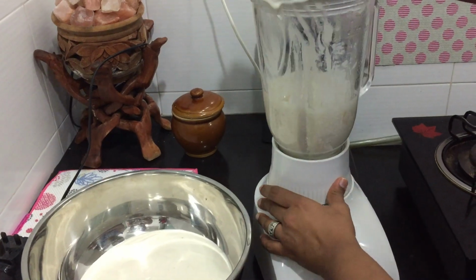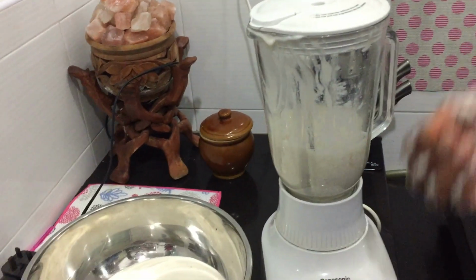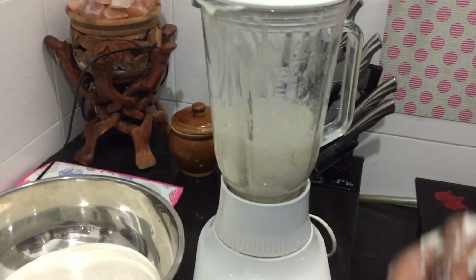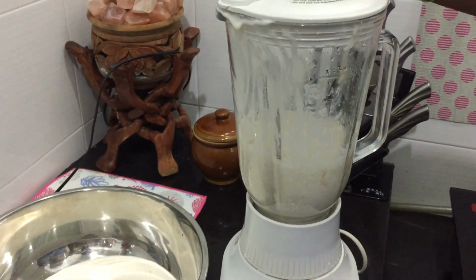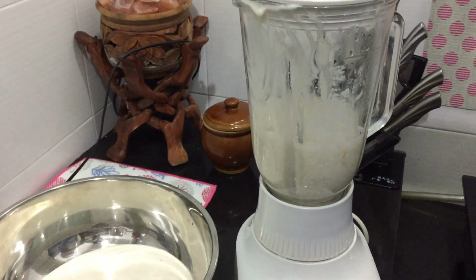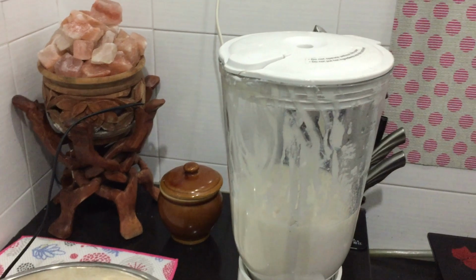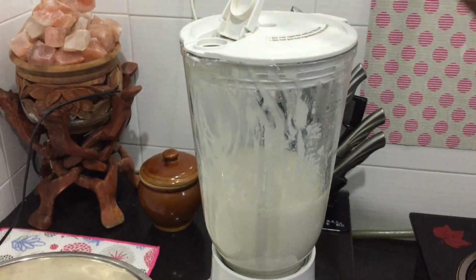If you are grinding it in a big batch, you will have to add enough water for the idli batter, not for the dosa batter. When we are making the dosas, we can add more water and mix it. So now I'm going to grind this again in the same way, 2 minutes and with a 1 minute gap. Once you start blending, you can see the consistency and you can keep adding water.